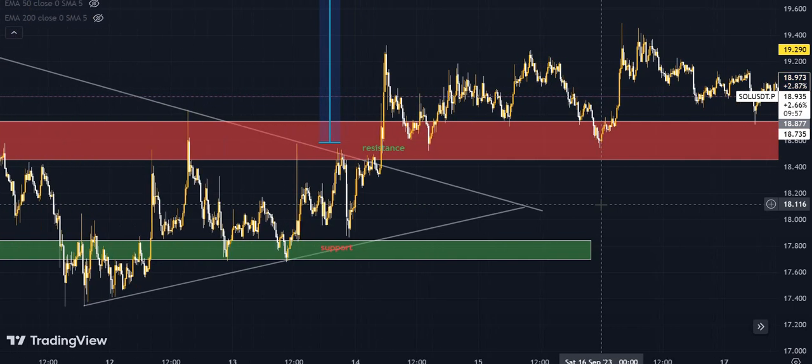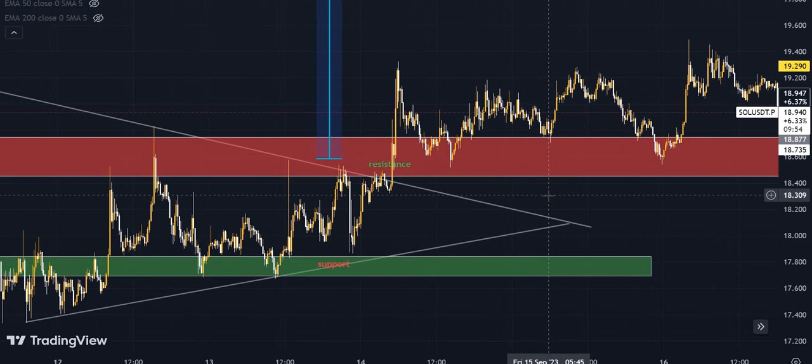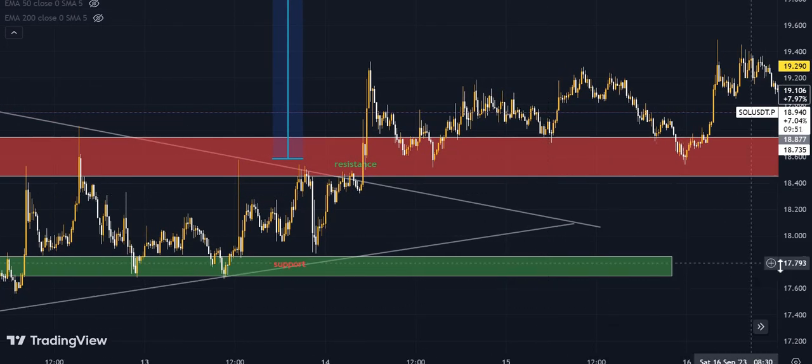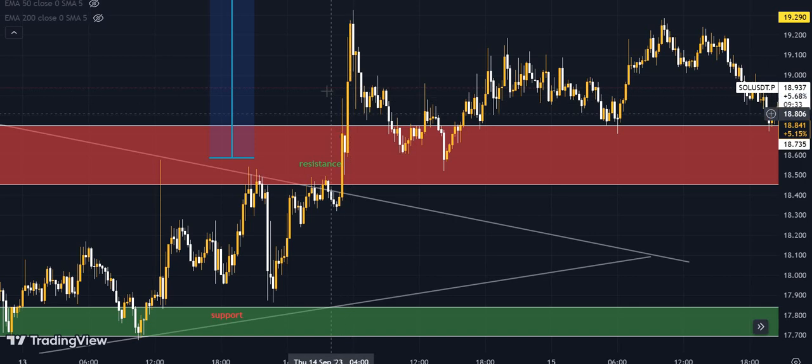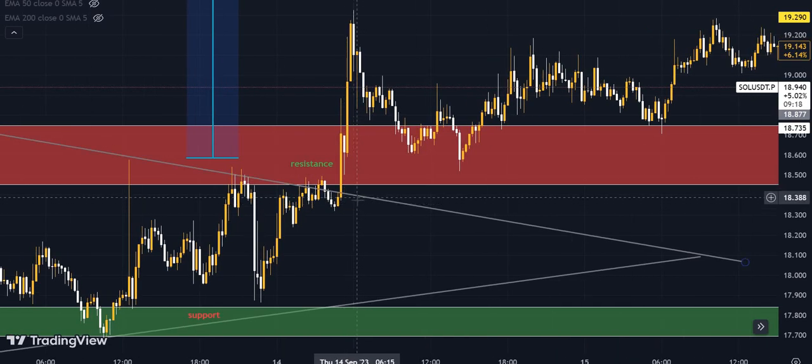Now let's zoom in and look at this area, guys. The price broke this area on the 15-minute time frame and went straight up to resistance, and then it managed to break the resistance too, like you can see the wick above here, but then it pulled back to this area, like these wicks, to retest this area. If I switch to the 5-minute or 3-minute time frame, the price also went inside this trend line and retested it, and then again it went up.